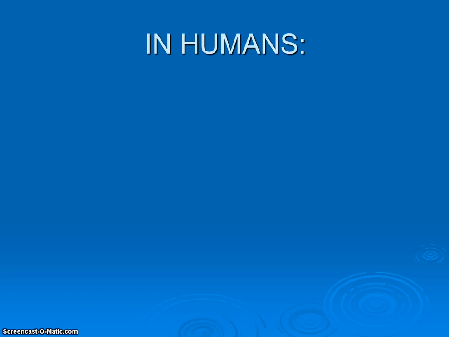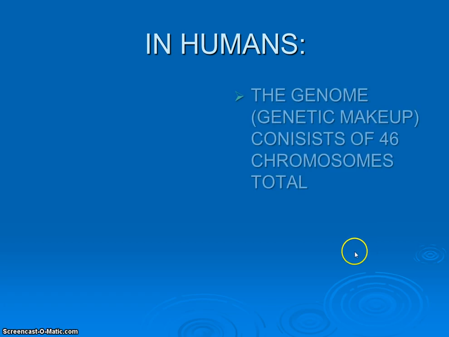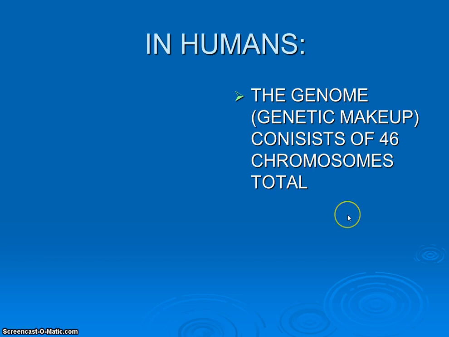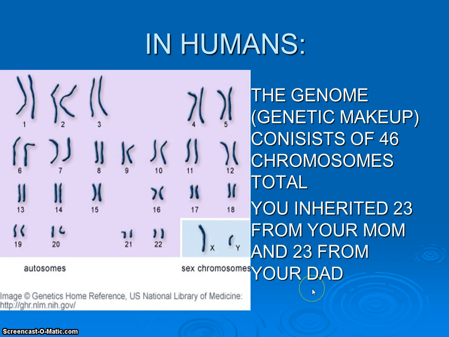So the last thing before we move on and talk about a dead dude in the next episode is just to remind ourselves of some basic information that we've already covered. Remember that our genome, a term we're going to be using quite often here in the class, which just means all of your genes, all of your DNA, lies or is housed in a package, if you will, of 46 chromosomes total. We got 23 from mom, 23 from dad. And if we look over here, here's a picture, a karyotype of these chromosomes. And notice 22 what are called autosomes, and then this last pair called sex chromosomes, which we're going to see later on are important in determining the sex of the offspring.